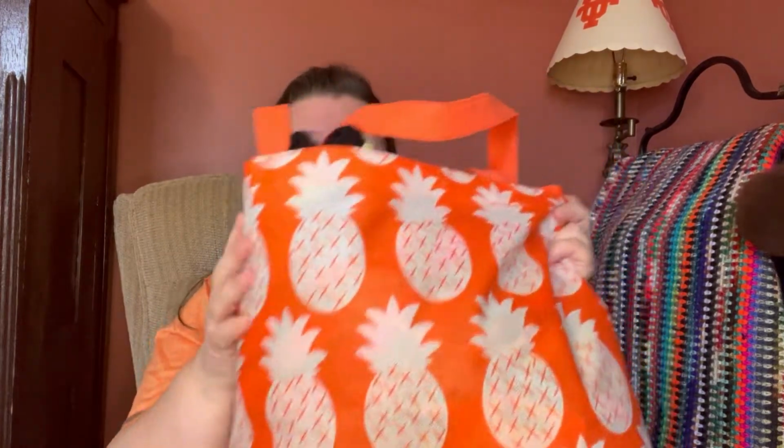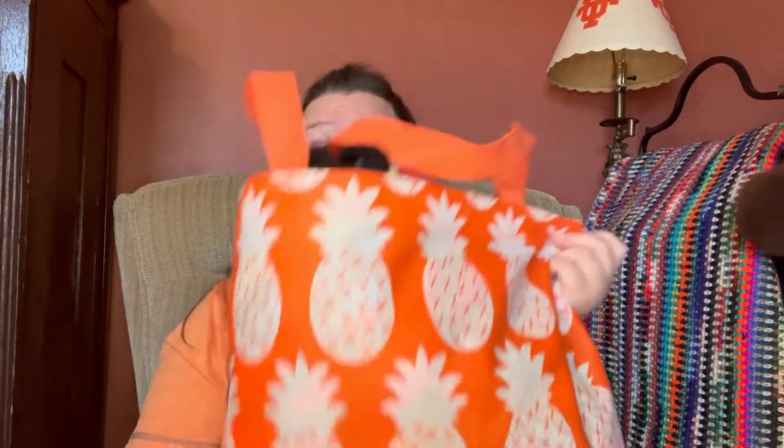Let's see. Let me grab my bag here. Okay, so first off, this little bag I picked up at the Dollar Tree. Before they went up, it was a dollar. So it was probably $1.25 now. But still, I mean, it's just a great little size for a project bag.